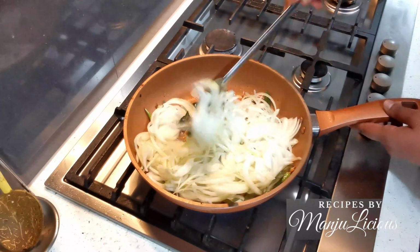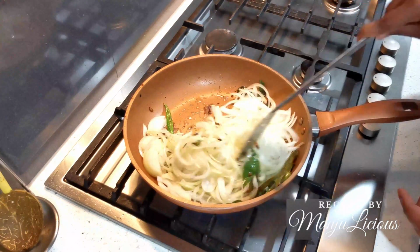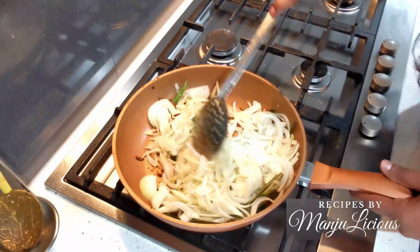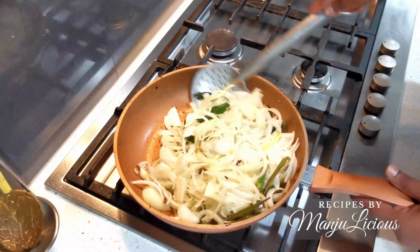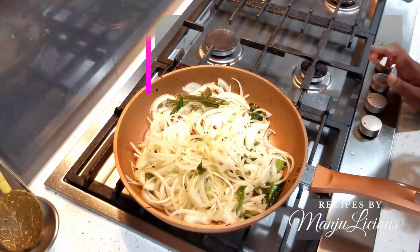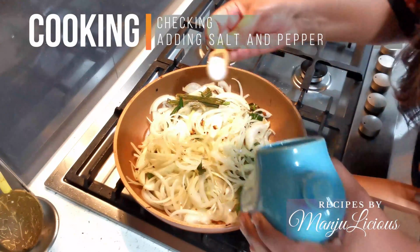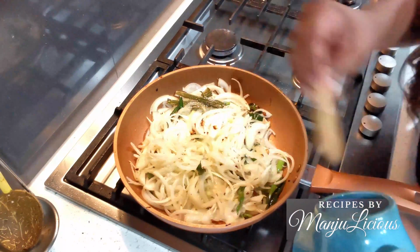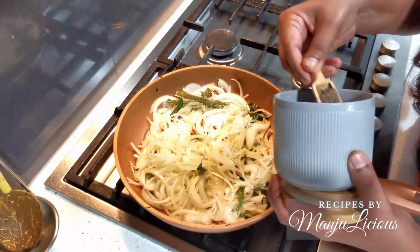Mix them well. I like to fry these onions for about 5 to 10 minutes until they turn nice and golden. And now I'm going to add the salt. I'm sorry guys, I forgot to mention salt according to your taste. I'm using maybe 2 teaspoons, and again pepper about 1 teaspoon.